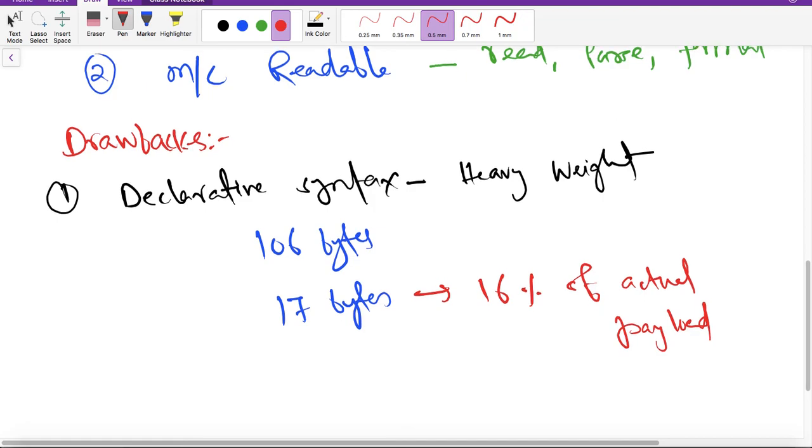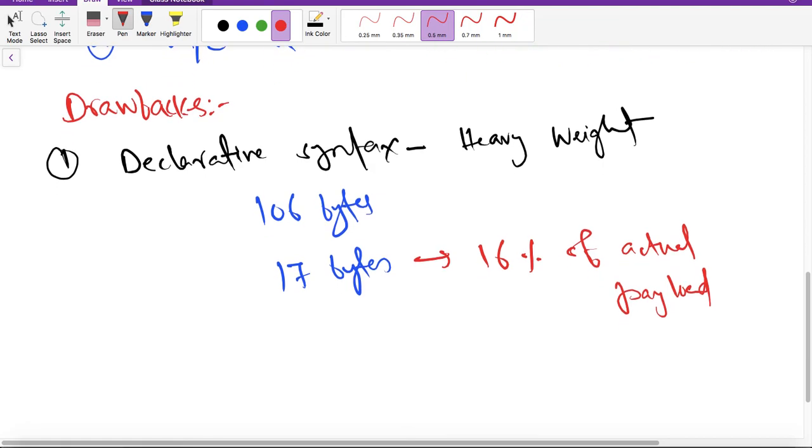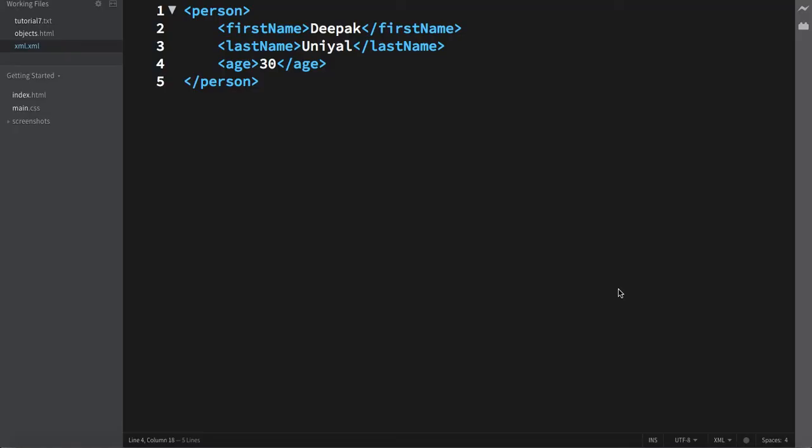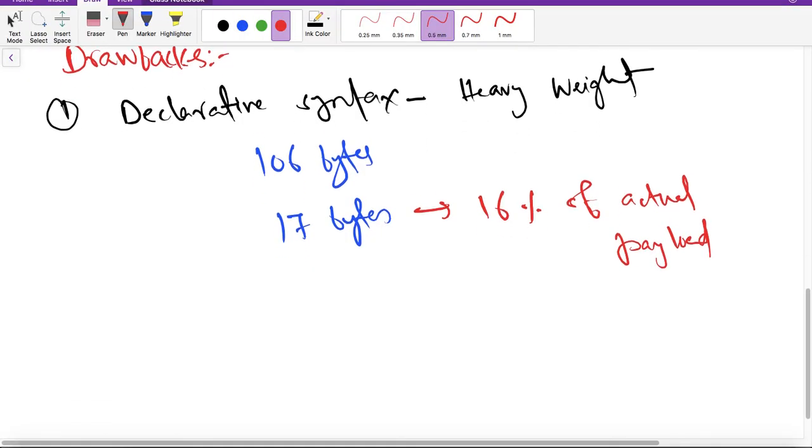Next, you use an opening tag and closing tag for first name, similarly for last name and for age.